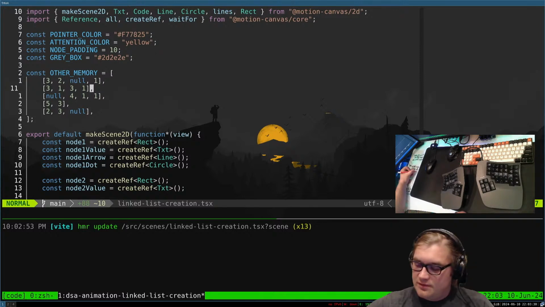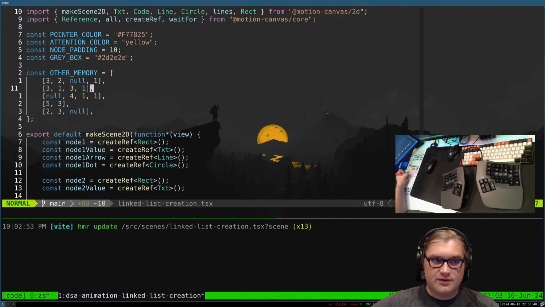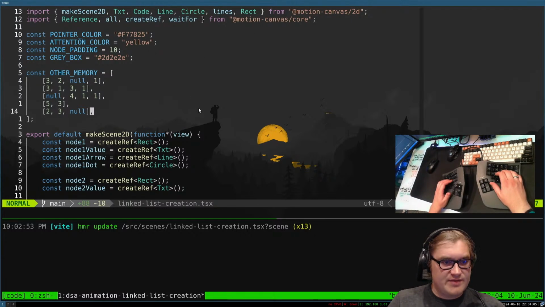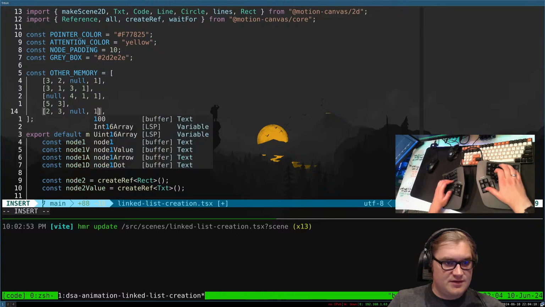So we've got 3, 2, null, 1, 3, 1, 3, 1, null, 4, 1, 1. Wait. So 3, 5, 7, 8, 6, 7, 8, 2, 6, 7, 8, 8, 5. The last one's imbalanced. So 7 and then 8.